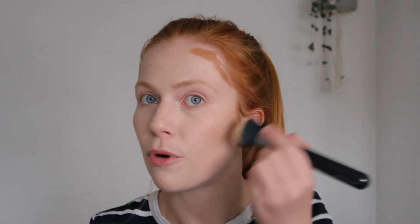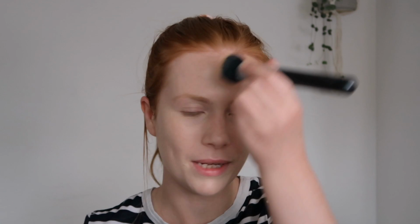And I kind of feel the same way. I feel like so many people love this bronzer and so many people use it on camera that I can't actually remember one individual who I was like, yeah, I need it. Because I've just seen it around for so long. But yeah, I bought this when I was in Canada.